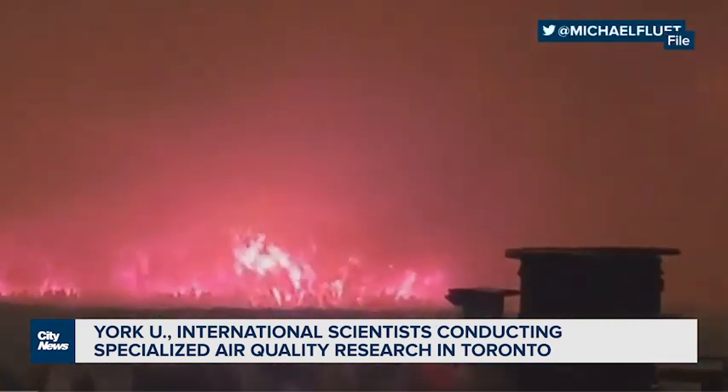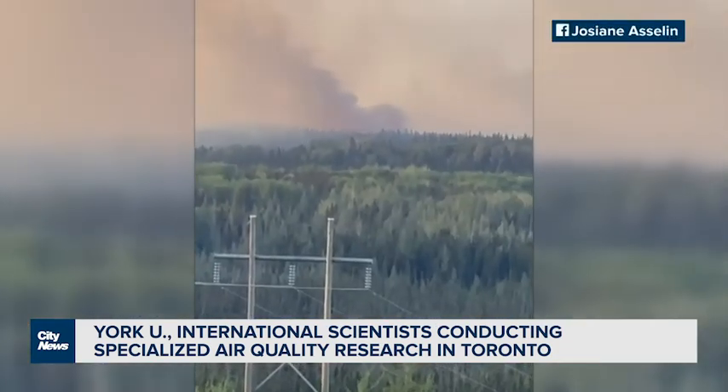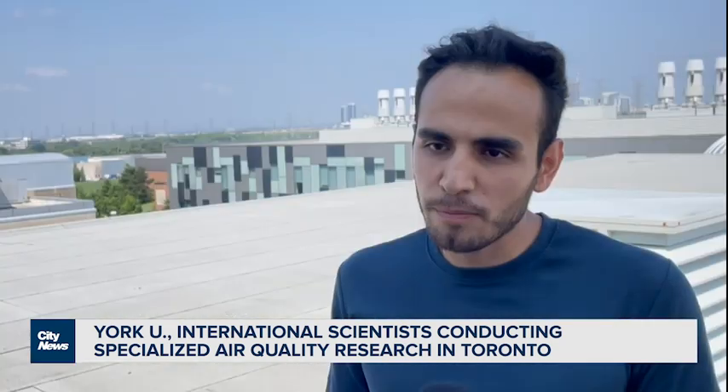When I look at the haze, it just gives me a glance of, shockingly, what the future could hold. Those intense forest fires we've seen have been yet another wake-up call for him and others. We've been known for having one of the best air qualities in the world, and so for us to see some event like this goes to show the impact of where the world is heading and what we have to do to mitigate and reduce that.